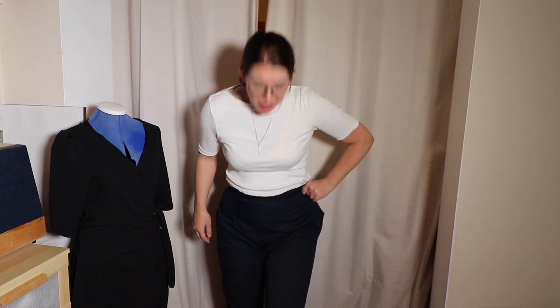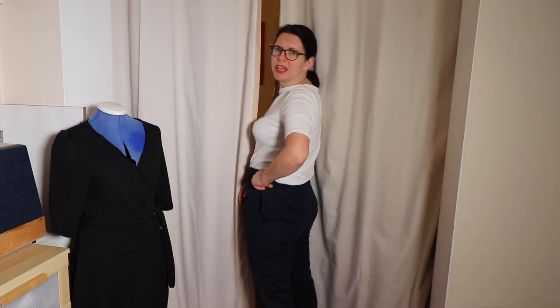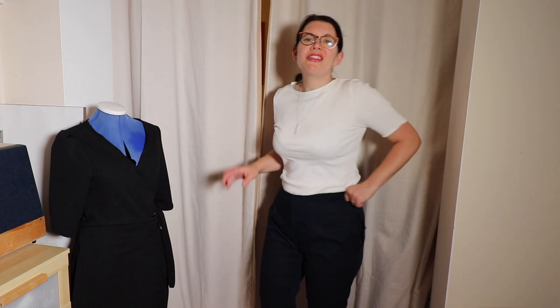I have literally just put these on over my tights. So they are a bit snug and I haven't fully done them up. So I'm just holding them together now. But they are, I mean, I overfitted them, I think, because the trouble is this fabric does not have any stretch to it at all. So they are really tight on my thighs.